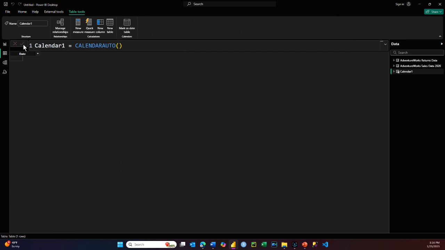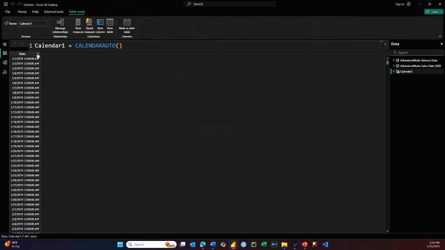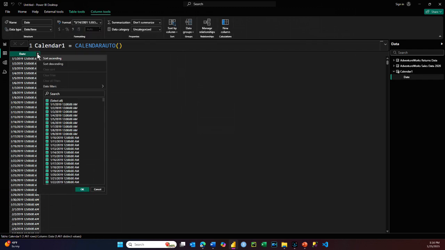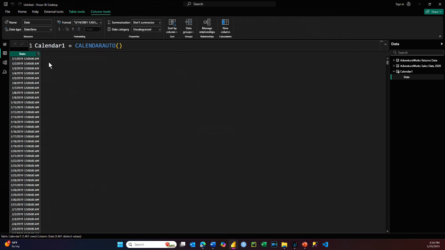So I could just say that, and it's got me a calendar table for the years 2019 through 2022 inclusive. Whenever you make a calendar table, it doesn't matter if the year ended in April, you need to make the whole year January 1 through December 31, or it will not function correctly. So keep that in mind. So now we have a calendar table.